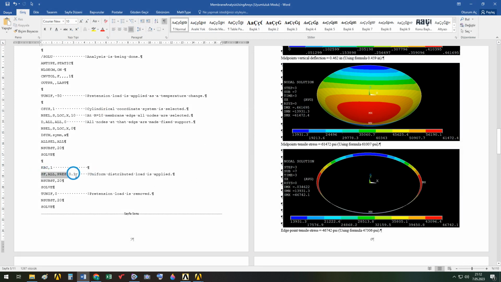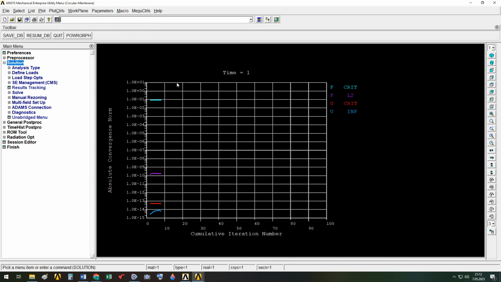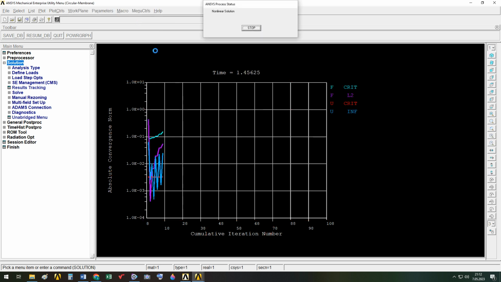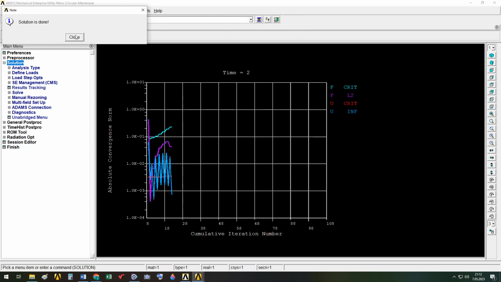Now surface pressure, 0.1 pounds per square inch. Number of substeps 20. Solve again. Now this is the real load. Solution is done.